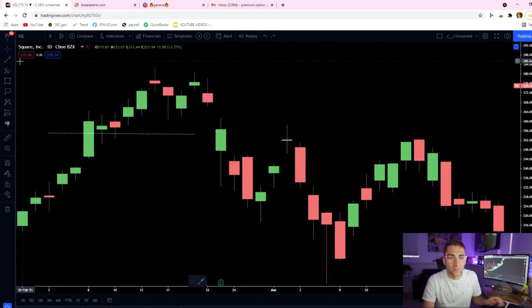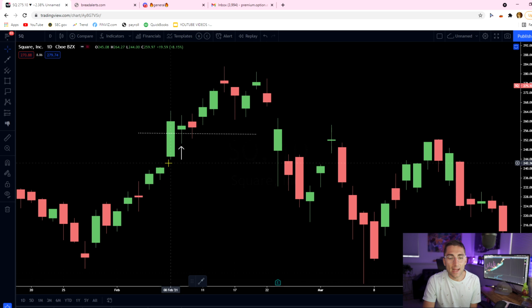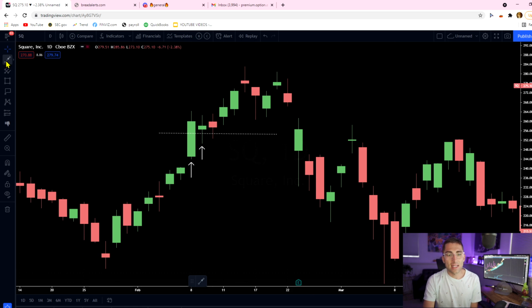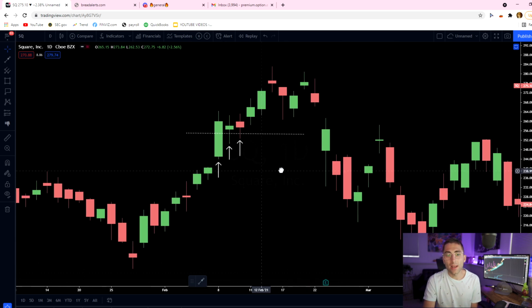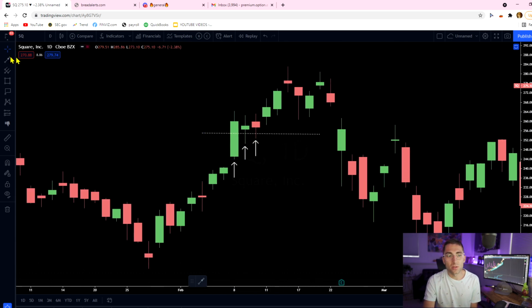Let's go to an arrow. This wick is higher than this wick. So this is called a higher low. The candle body is also higher. The very next candle, we see a higher wick and a higher body close. Although it's red, we really don't care. Those are higher lows producing in this move.